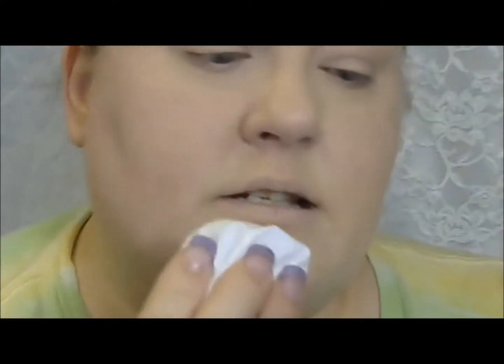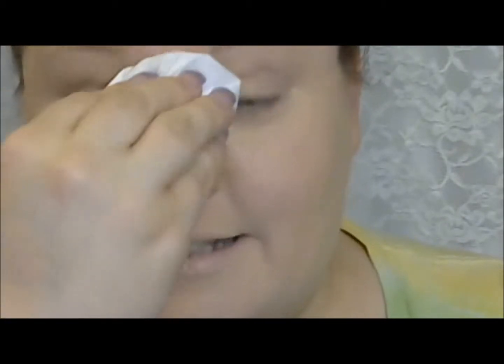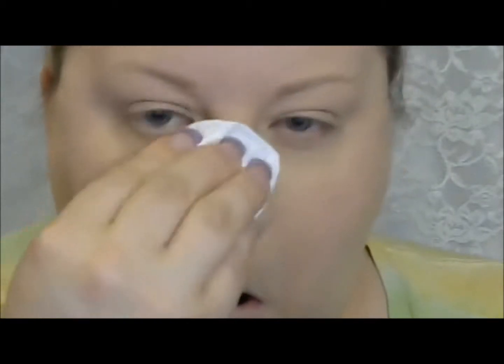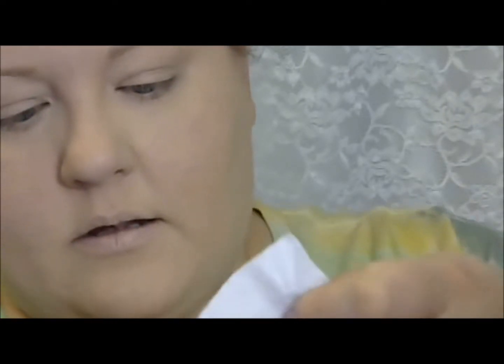And if you feel the tissue starting to get sticky, that's usually a pretty good indication that it's time to switch to a clean spot. I feel it's starting to get a little sticky. See, it's pulled up even more oil. You can see the difference between the two little patches. This one is a lot worse than the second one. Move to another clean spot and do the other side.